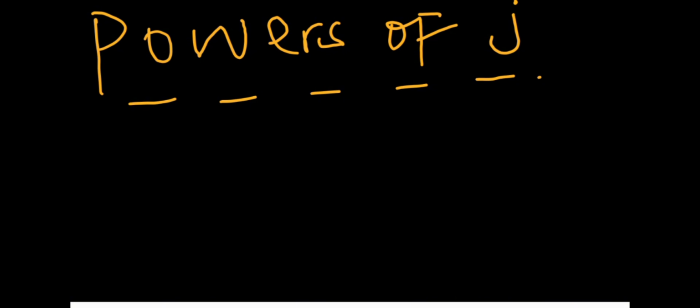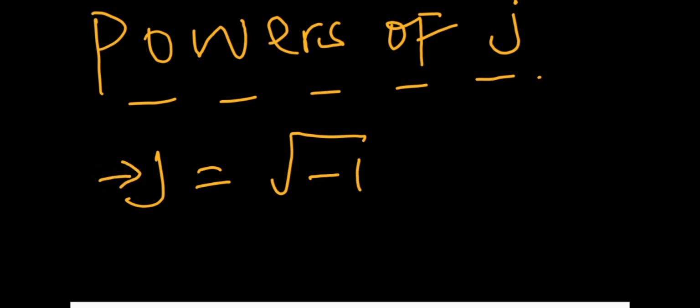Okay, let's go. Now we know that J is equal to the square root of -1. And we know that this same J is the same thing as J raised to the power of 1, right? So it's safe to say that J raised to the power of 1 is equal to the square root of -1, right? Good. Have that in mind. So what next after this?